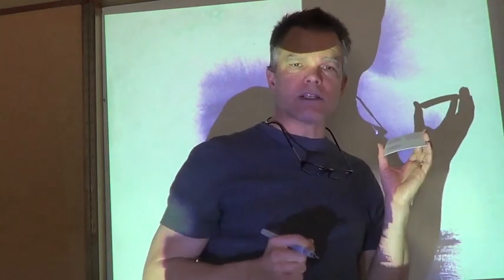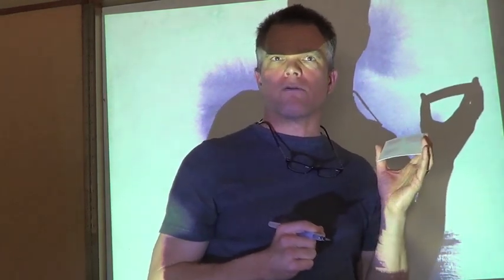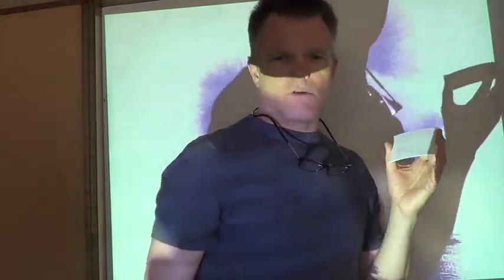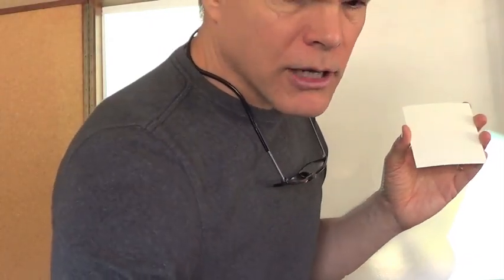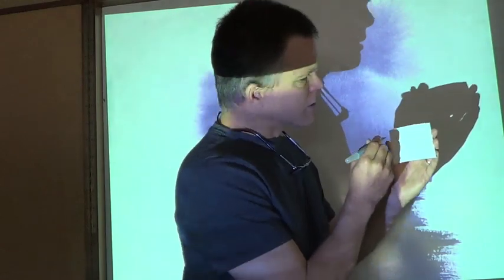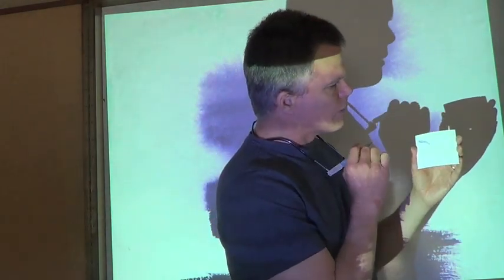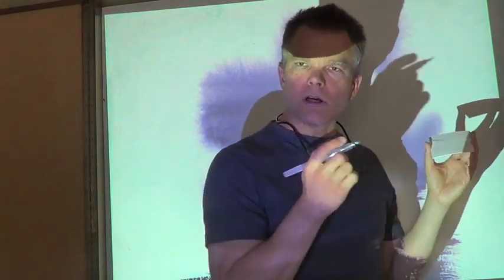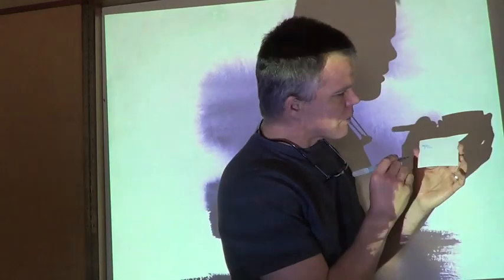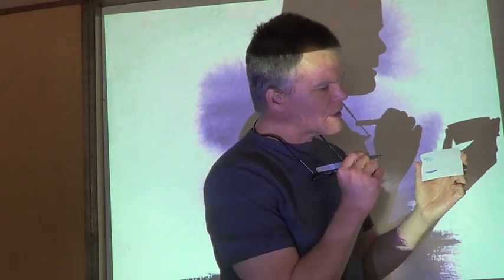You're going to get areas of different amounts of water on your page. And then you're going to take a brush, load it up with paint, and stroke through one of those. And then you're going to look at, when I do that, how much does that paint move? With that level of dryness, how far does that paint move? With this next level of dryness, what does that look like?